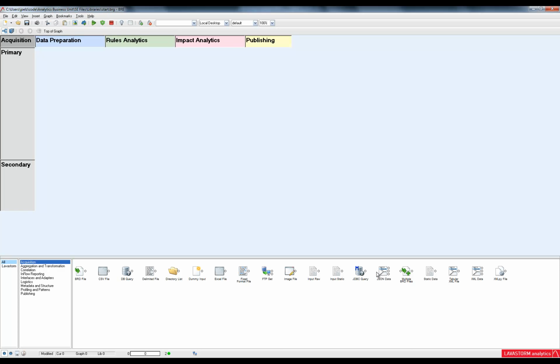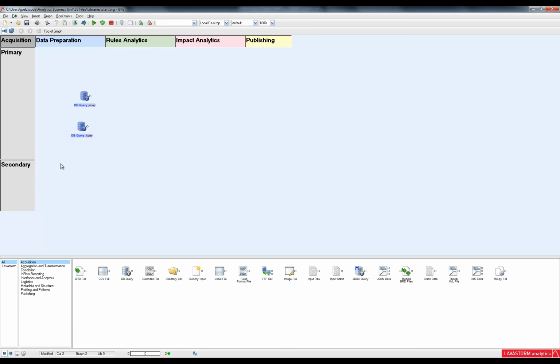file types. There's also a database query node which provides the ability to interface with a variety of different databases directly. So this single node provides direct access to Oracle, Teradata, SQL Server, DB2, MySQL, and even Access. And of course, you can directly connect to multiple databases at the same time by just adding a second database query node onto the canvas.